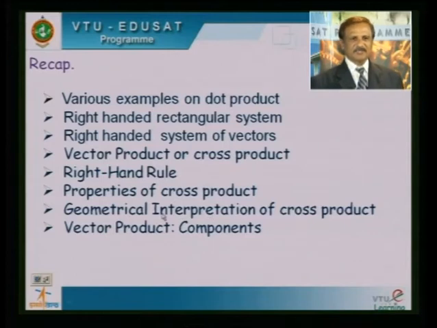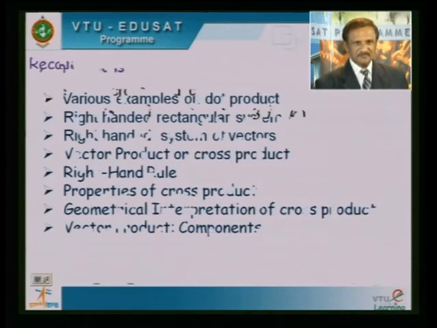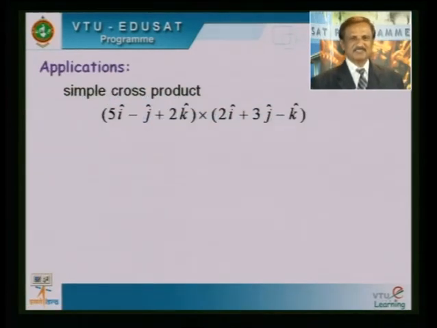I hope you will get the area of the parallelogram, right? And similarly we have discussed vector product components. Is it clear? Suppose they give a vector A, that can be represented by a1i plus a2j plus a3k, and similarly another vector, say B equal to b1i plus b2j plus b3k, then how do we find out the value of A cross B? Is it clear? Now I want to solve one such example where I stopped in the last session. Is it clear?